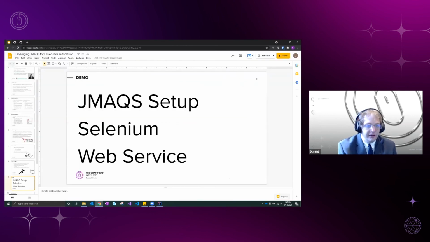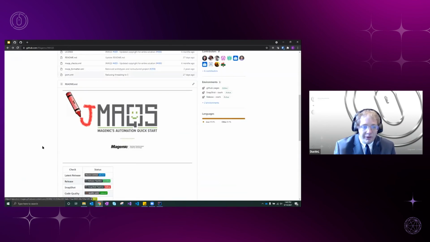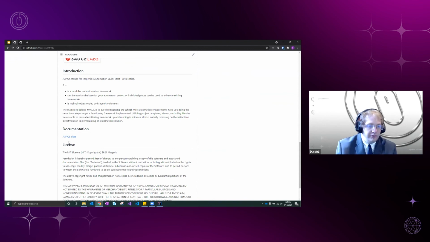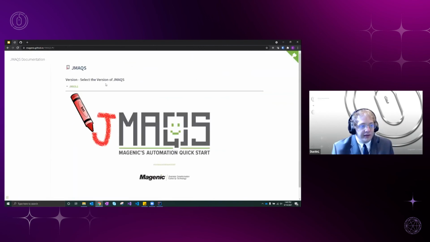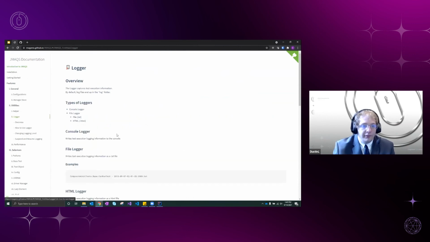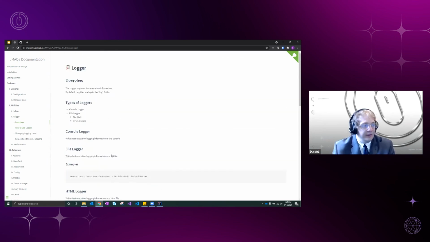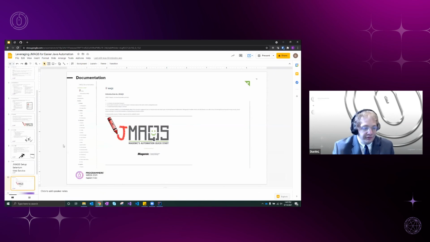So the next thing I want to show is just that documentation I said we'd look at before. If you go to JMAQS here, a lot of what I showed you is all fully documented. So if you're trying to furiously take notes on how to do all these things, luckily we have some documentation that should help with that. You can just go to the open source GitHub page. It should be right under the README, and that should link you directly to our documentation. You can see here that we have things like talking about the logger. All that should be in here to help you get started using JMAQS even faster.